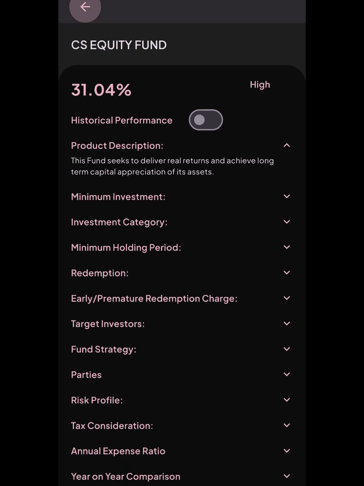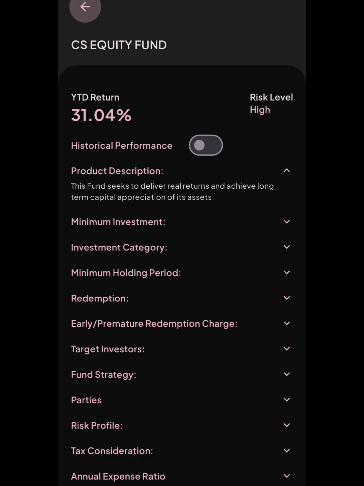But let's pause for a second and answer one question. Why do people invest in mutual funds? Because they can't be buying or investing in these things themselves. They give the money to an asset manager through mutual funds to handle the investment. So what is happening in this case is I am about to put my money in this thing. I'm basically telling CardinalStone, hey guys, take this money and go ahead and invest it in different stocks on my behalf. That is what an equity fund is.